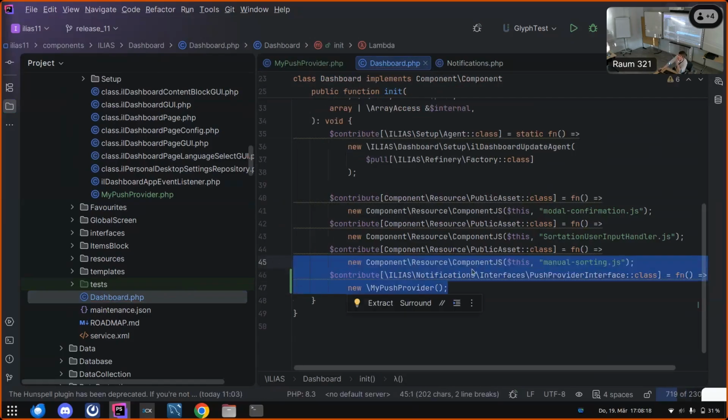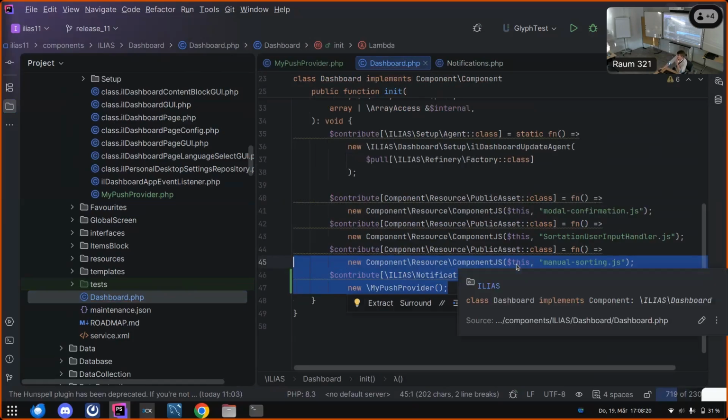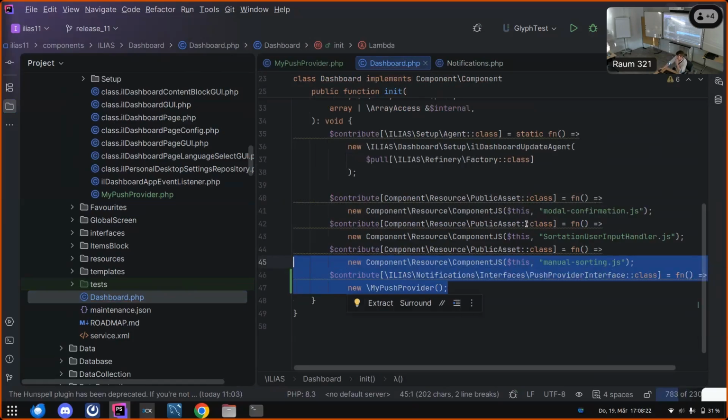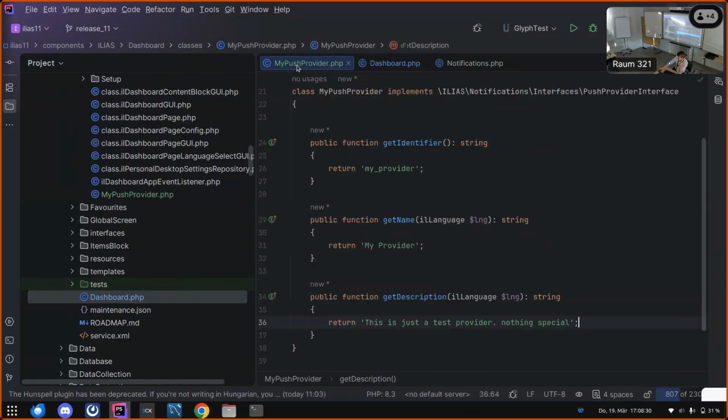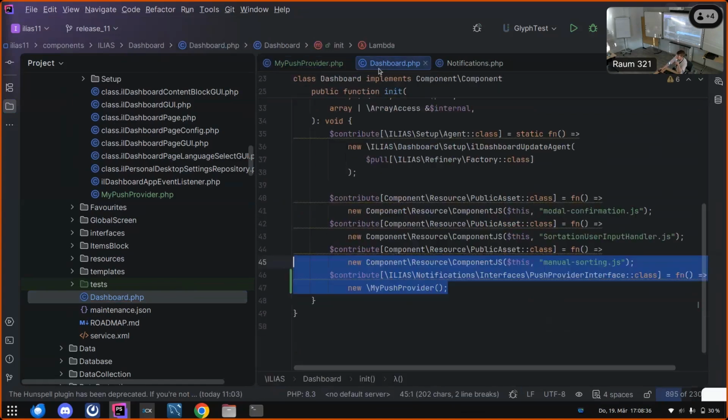This part here is, if you put it strictly, already optional. You don't technically need it because, like I said, the provider is not implemented for the handling of the push notification, just for the configuration and the user setting. So you could add the user setting manually without this contribution.